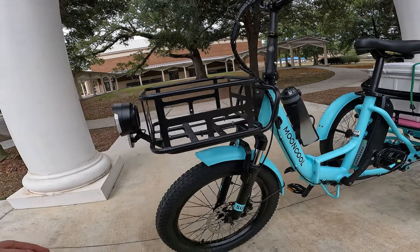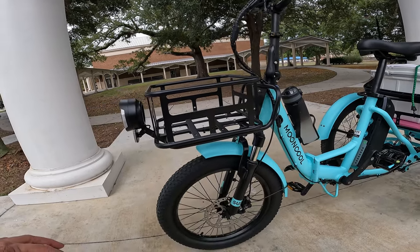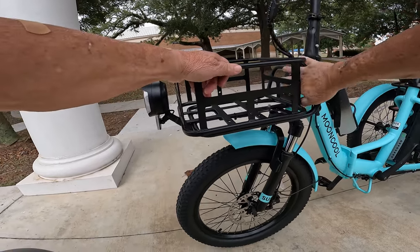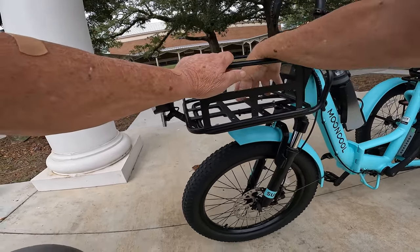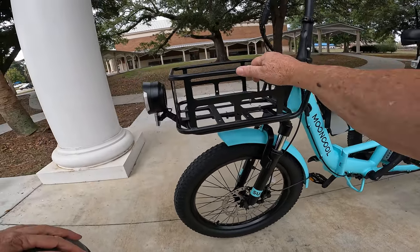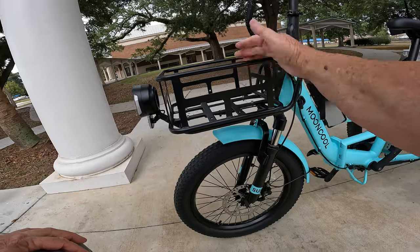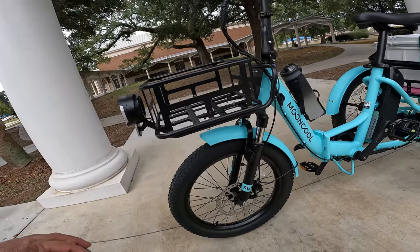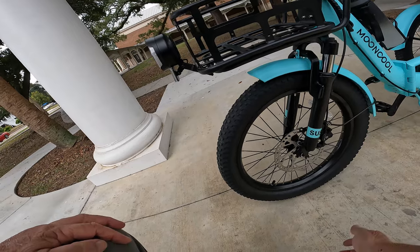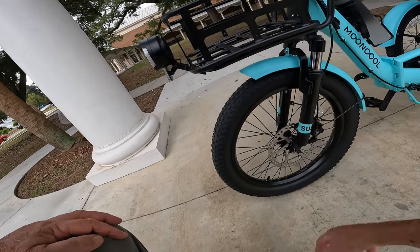Cut the box away and just pull the bike out of the box. Just a few screws here. Four screws hold the rack on. Four screws hold the basket on the rack. One screw holds the light on the basket. And I'm gonna tell you, anybody can put this together. One screw on each side of the fender holds that fender on.